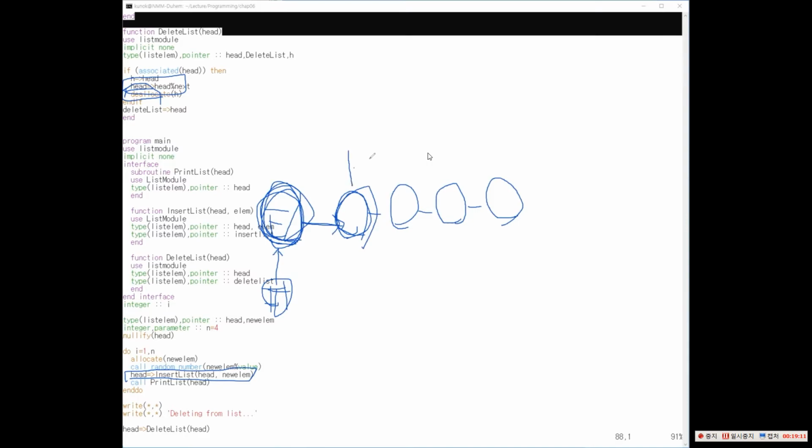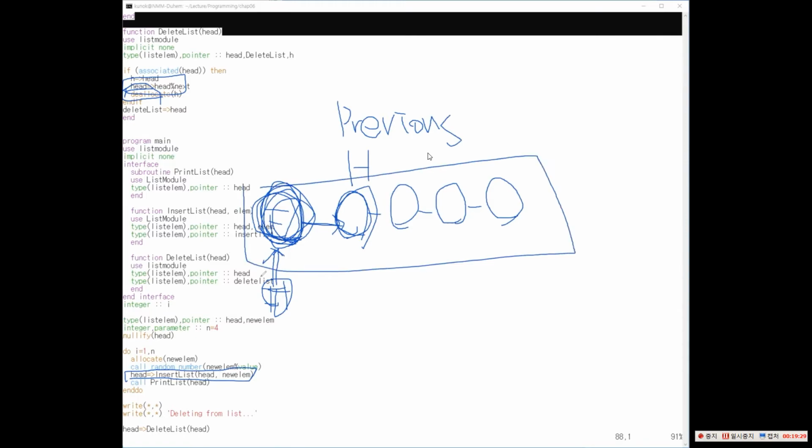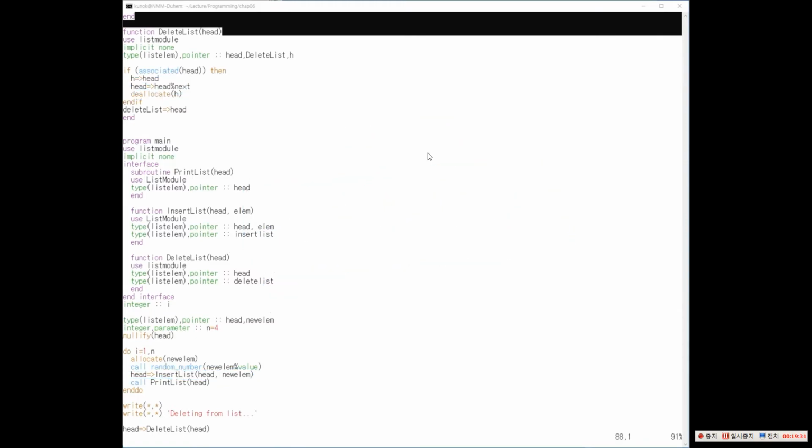So the newly added element will always be the head in this code.